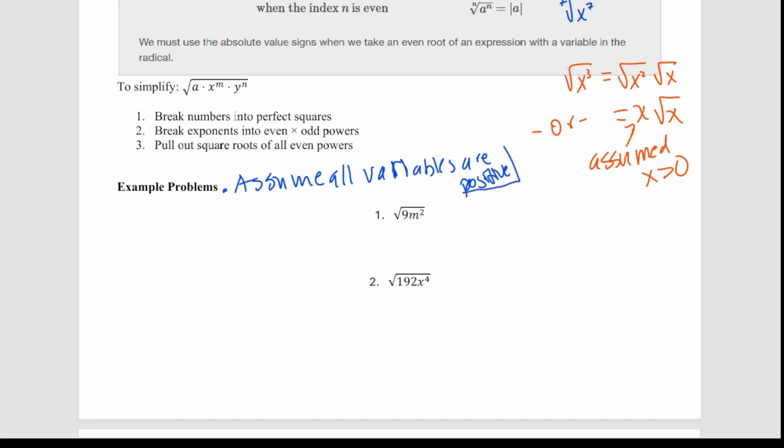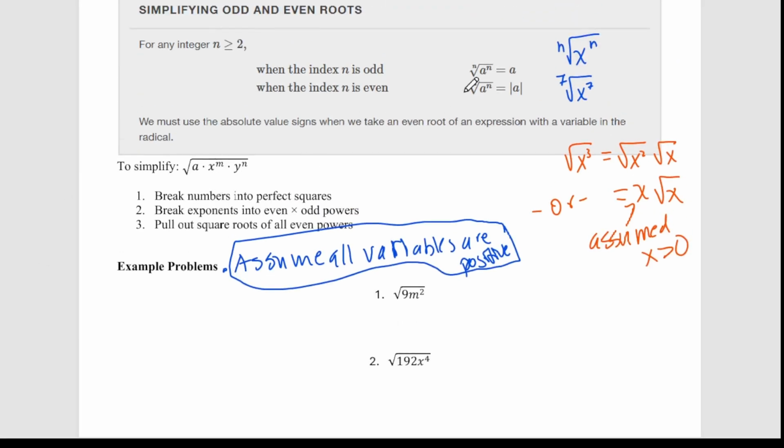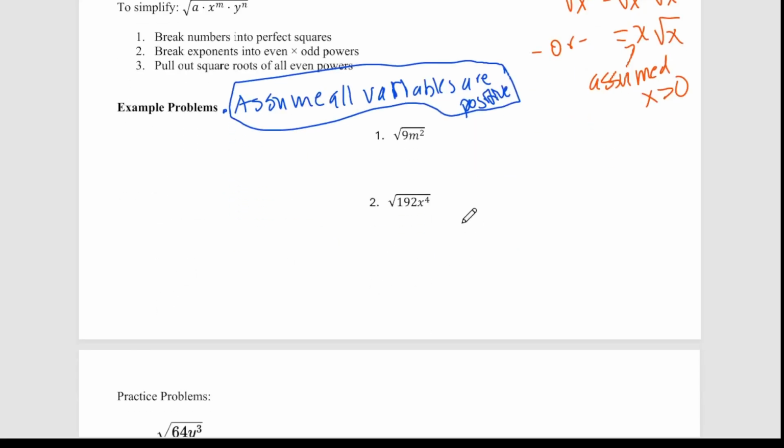Otherwise, you do have to get into technicalities about when to write it as an absolute value sign or not. The short of it is that if the index on the root is even, and if you broke out in front of the root something that is not itself squared, you would technically have to put in absolute value signs. But again, that's not really the focus today. What we're instead going to focus on is finding all of our perfect squares to break out in front of the root, and then everything else will stay as is under the root.